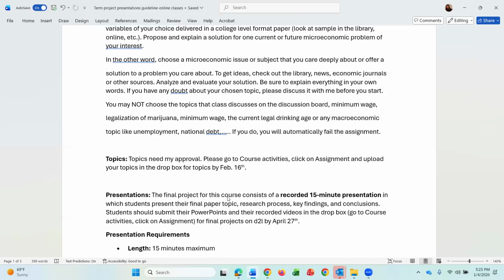Again, one word is not a topic, is not a research question. You should have a statement, okay? One statement, and bam, you are done. That will be your topic. If you know how you are going to provide an answer to your research question, put it there. I really appreciate it, but it's not required, okay? But you need to have a complete sentence for your topic. So when I say topic, I mean research question, okay?